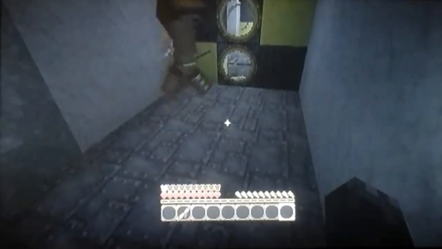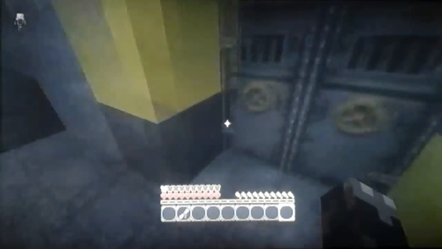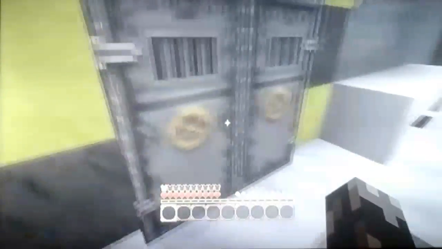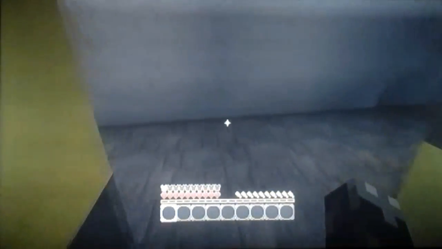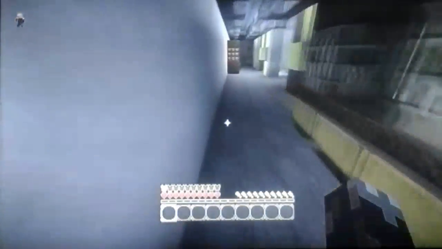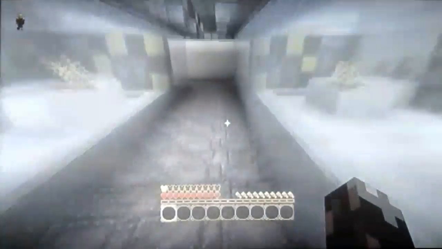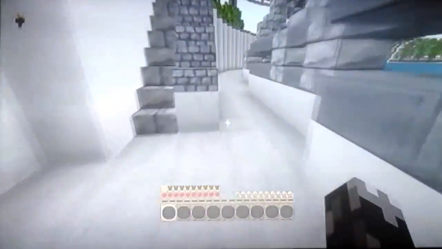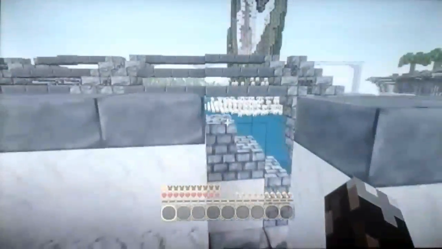I hate how it's so slow. I can't go back. I'm gonna go this way so I can get back this way. God dang it, go away. Come on, move. There we go, this way. I'm going. Okay, I'm out. Oh my goodness.